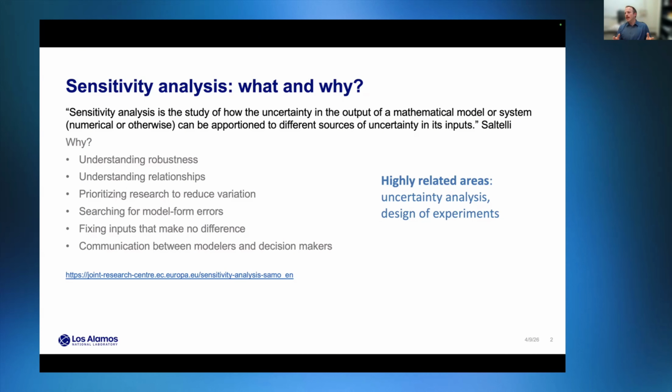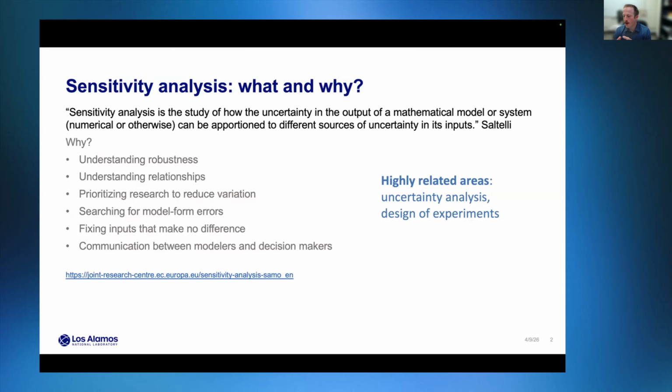Okay, so related areas are things like uncertainty analysis. That's largely used in engineering style problems and discussed in the VV-UQ world, verification, validation, and UQ. That's dominated by engineering fields, and it's largely interested in forward propagation of uncertainty. So sensitivity analysis is going to take that one step further, to forward propagate and then say why you have that uncertainty that you have and how you got it, where it came from.